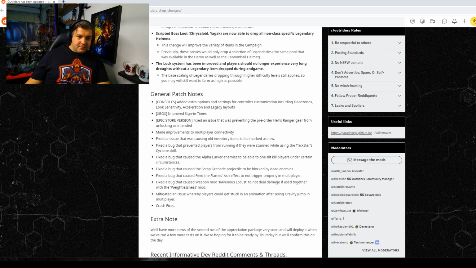Epic Store version. People use Epic Store? Really? Fixed an issue that was previously preventing the pre-order Hell's Ranger gear from unlocking as intended. For some reason, I didn't see millions of videos about this. Probably because those items are for the most part annoying as they spam all your inboxes and then you can't delete them. But technically, there is one gun, the AR that people like to level up, so that's pretty good. But yeah, apparently, if you're one of the 16 people that own this on Epic Store, well, that element is fixed. Made improvements through multiplayer connectivity.